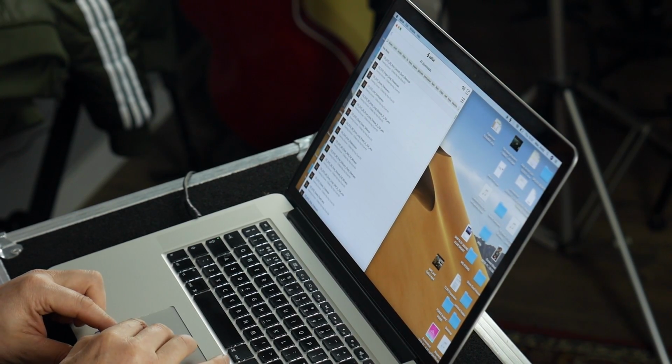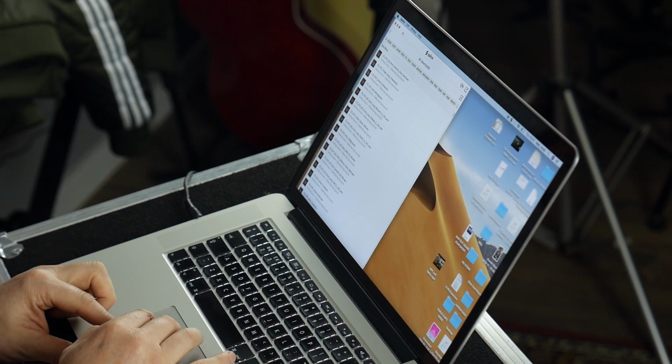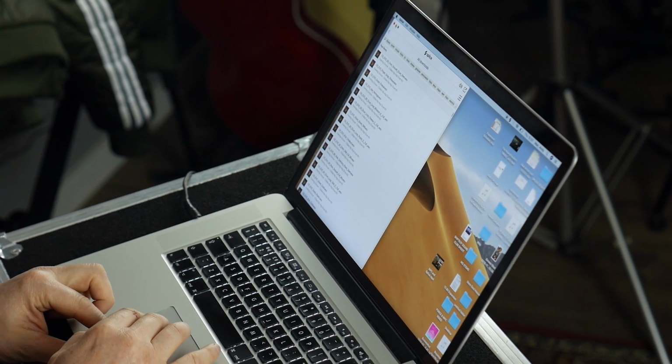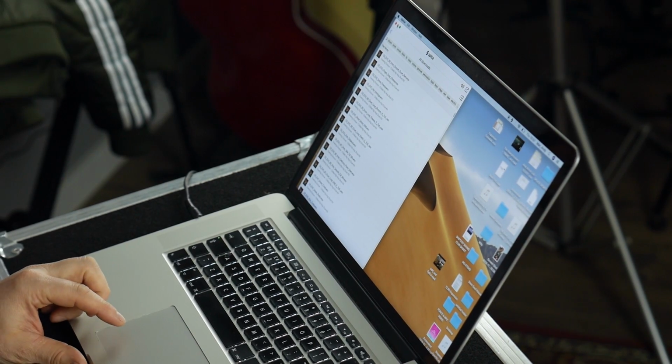So now that's done, what we want to do now is set up Splice onto Force, okay? And any time that you do add new sounds to your account, even if you're at home, you're at studio, wherever you are, you simply just hit synchronize on Force and it will know exactly what new sounds you've added to your account and transfer them across for you. So it will always be updating whenever you've added new sounds to your account. So let's move over to Force and let's set these two things up.